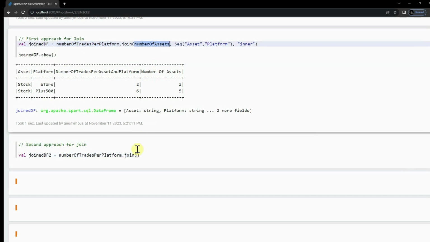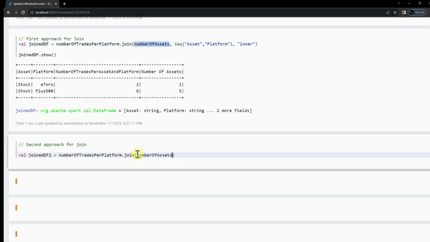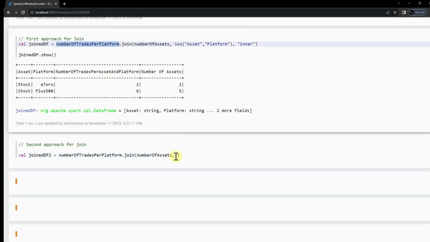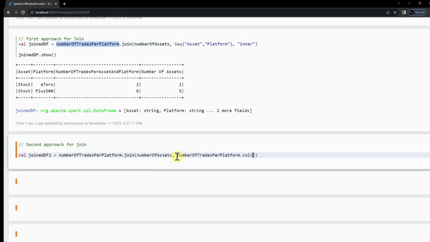This part is exactly the same, but there is a slight difference that I'd like to use the col keyword. So I'm using col. The first join should be based on asset, and this should be equal to the column on the right side of the join, which is again asset.